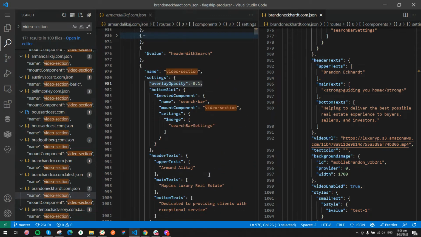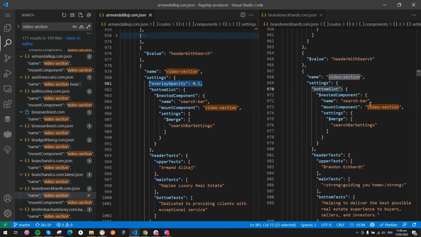So if we want to apply an overlap opacity on the video section of the client's website, we can check and get this, copy this one, and paste it on the client's JSON.